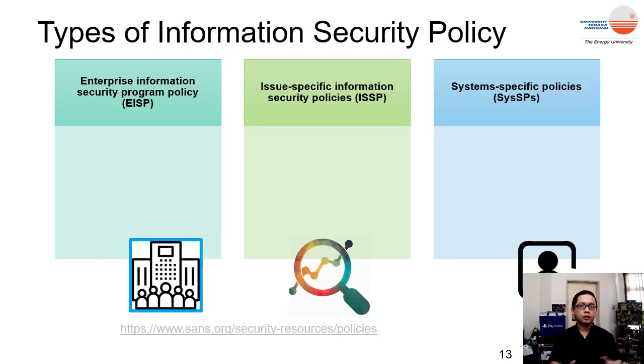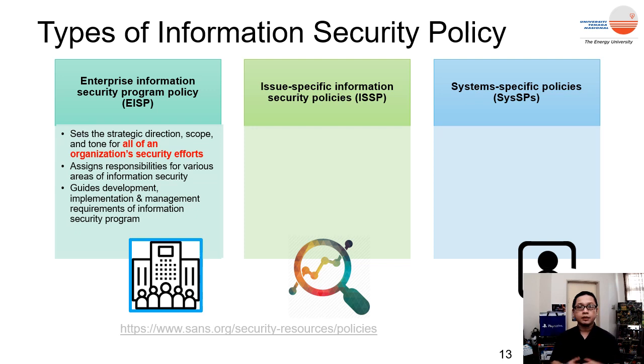With regard to the three information security policies that I listed before, here are further explanations of each. We begin with the EISP, the enterprise-related policy. Basically, the EISP describes the overall policy that needs to be adhered to by individuals and perhaps those who come in contact with the organization. For example, a customer that comes into the organization will always need to register at the front desk. That is an example of the enterprise security policy, where each individual must be registered before they are permitted to enter.